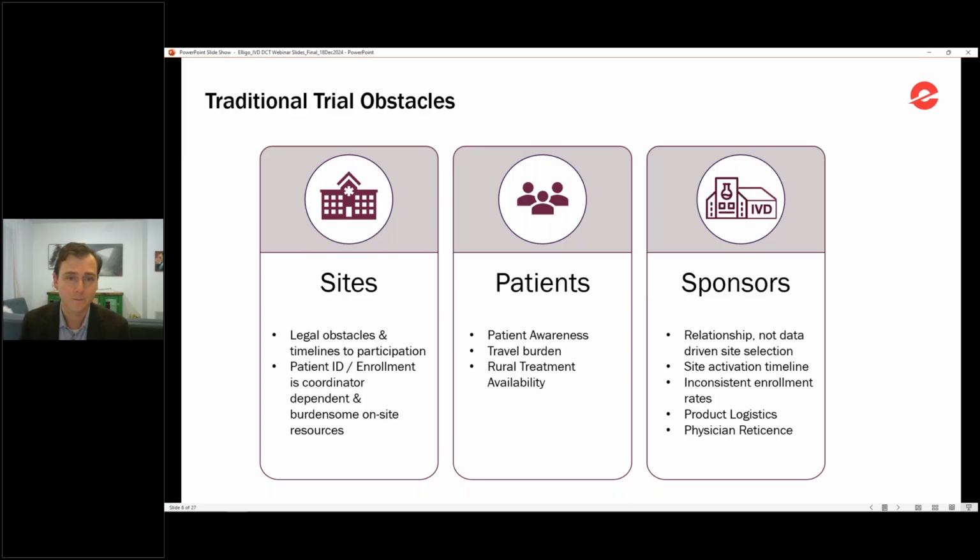From a patient perspective, travel is always burdensome. Some of these patients are traveling hours away just to get to a large research facility, and they don't have the treatment nearby. And from a sponsor's perspective, you all probably know this more than I do, but the relationships you have with the sites over the years were relationship driven. They weren't really data driven. You had activation challenges in terms of meeting timelines, sometimes coordinating with logistics or vendors and trying to meet startup and follow-up timelines. So there was a need for something different, and that's where Eligo came in.